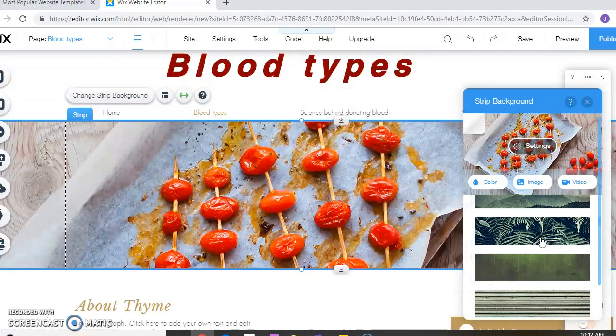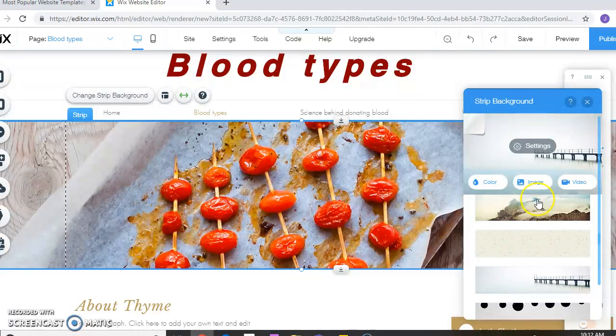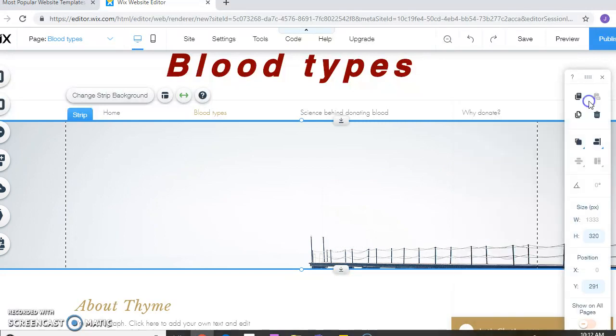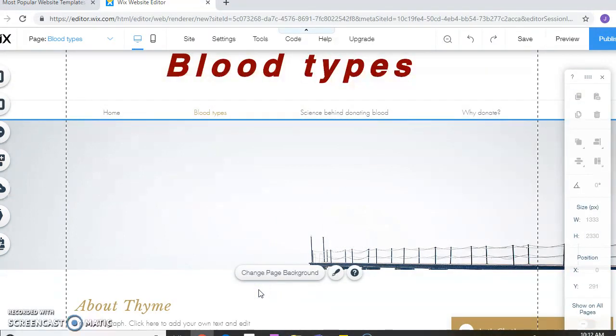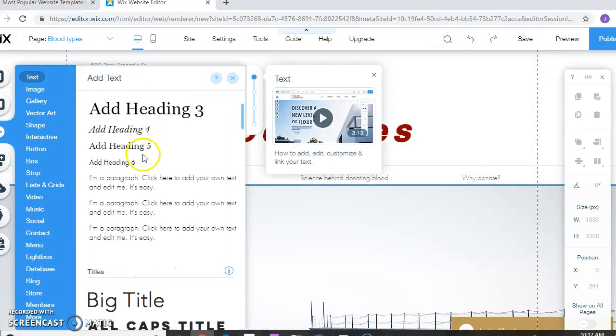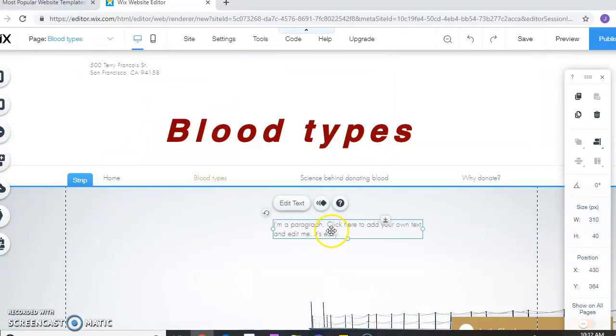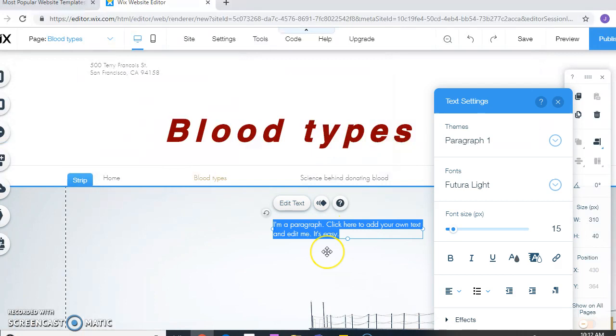And I might try and find something I like and upload that. But for the time being, I'll put in this. And then you can add your text and discuss the different blood types. So I'll drag and drop that in there. Edit text.